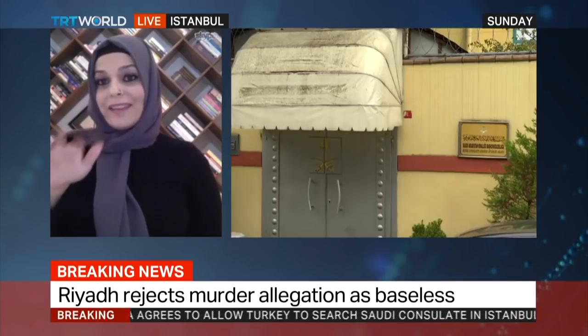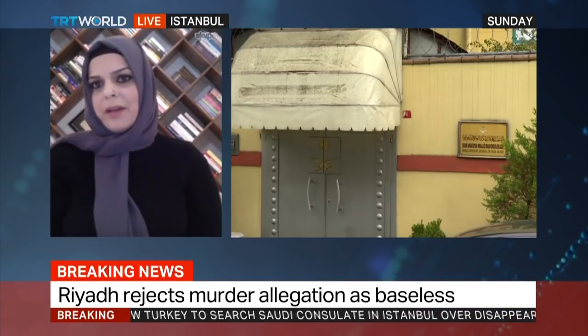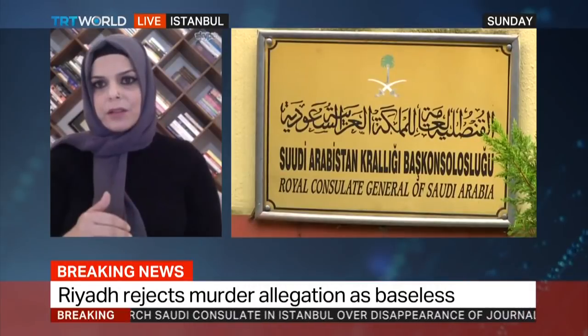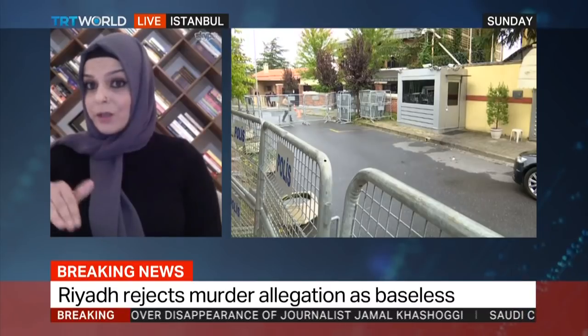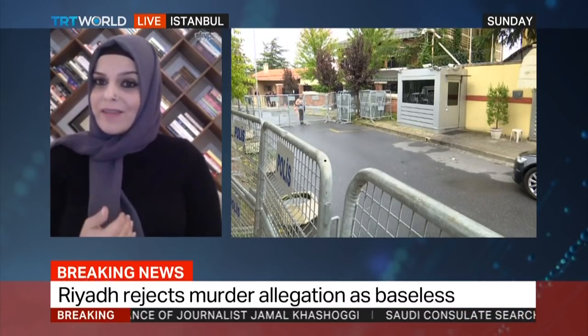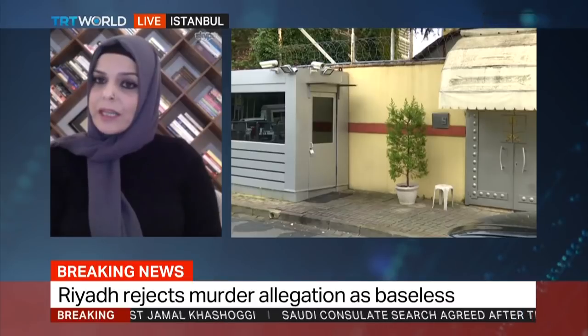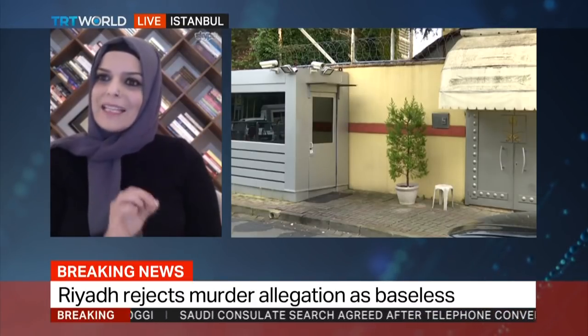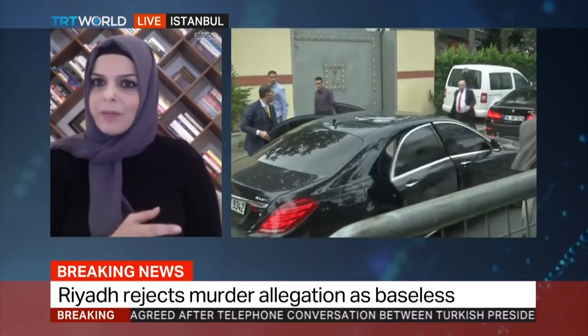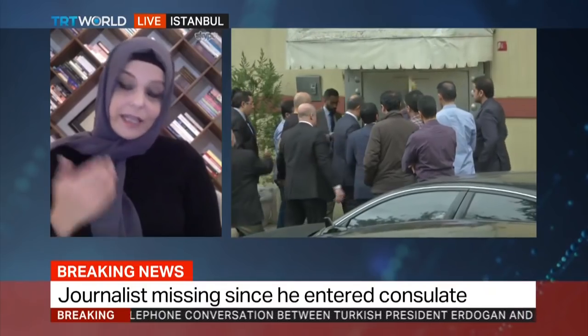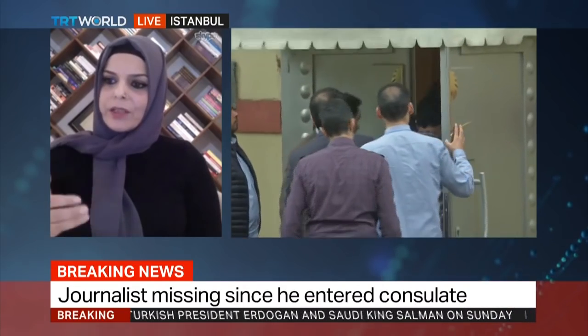But we need to also, and this is what the forensic scientists will also be thinking about, is that when somebody comes to a consulate, there is an area for the public, and there's also an area that's actually off limits to the public. Finding trace evidence in those off-limit areas would be a good lead, but that is not definitive in stating that, yes, a crime has been committed here, because there is something also called secondary transfer of trace evidence, for instance. So Mr. Khashoggi could have had contact with one person who could have gone to the off-limit area and transferred, for example, some hair belonging to him.